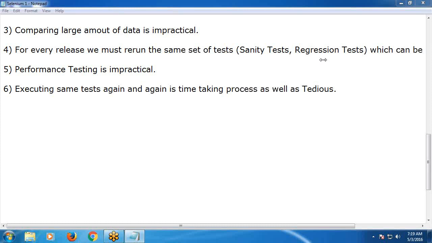For positive and negative testing, we conduct data-driven testing. The secondary purpose is reliability testing, checking the reliability of the system. System means application under test. Suppose if you perform the same operation again and again, some applications may hang. A hanging application is not a reliable application. It has to respond every time.